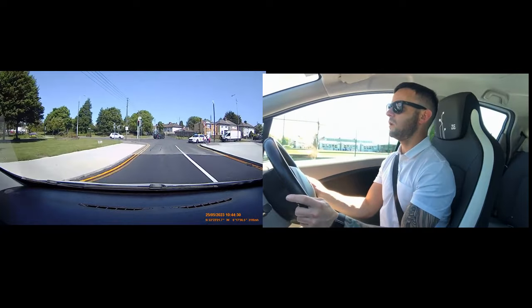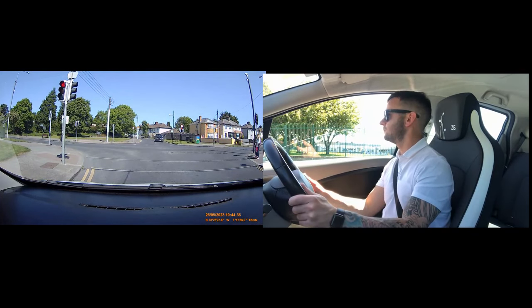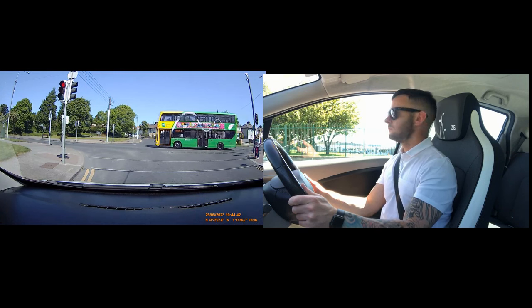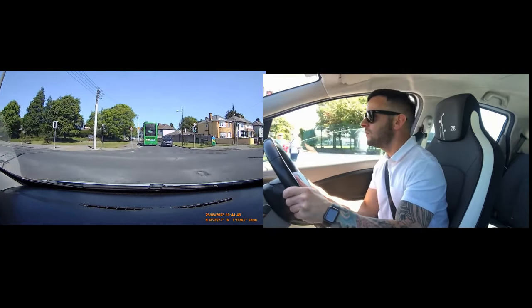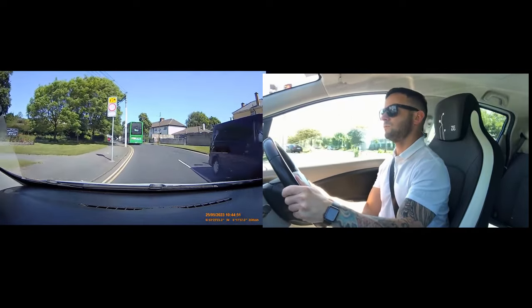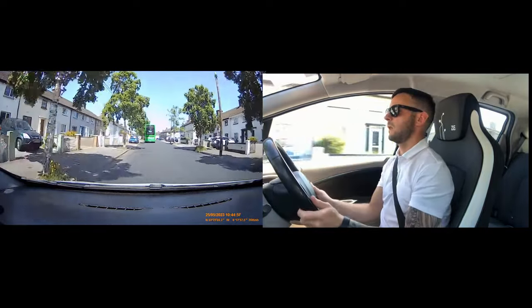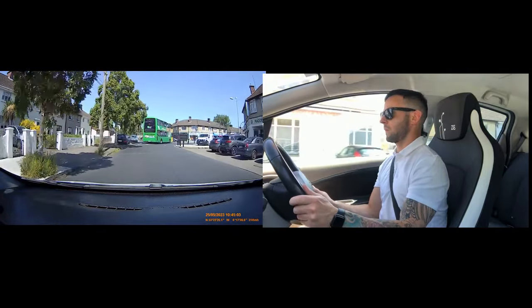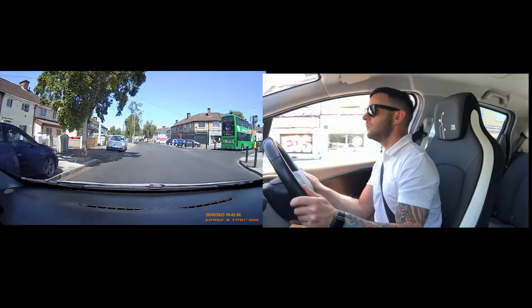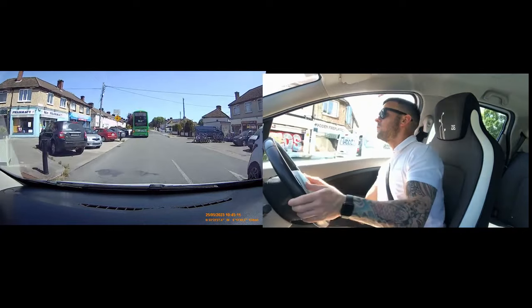And I am going straight through the lights. I am going to stop at the force line. Green light — mirror and mirror. Handbrake down. Off we go. Quick look right and left — observation at the crossroad. And I am turning right — mirror, signal, straight with the line. I know there is nothing coming, little glance. Look ahead, look to the right and stay. This bus is pulled in, there is nothing coming — mirror, signal.